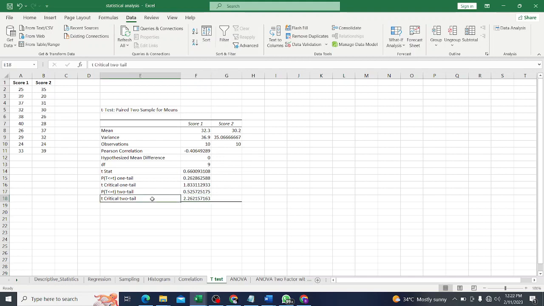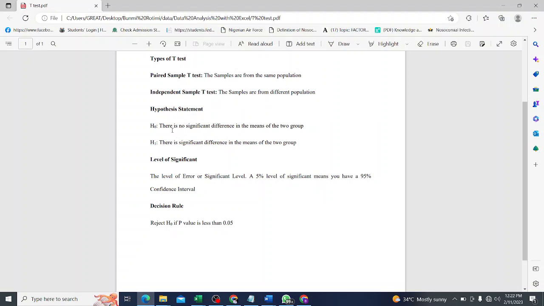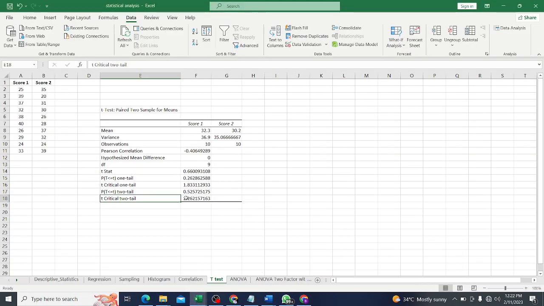Once we reject H0, what does that imply? That implies that we are rejecting the null hypothesis and we are accepting this. Pardon me. In this case, we are not rejecting H0 because this T stat is less than 2.26, so we are not rejecting H0.